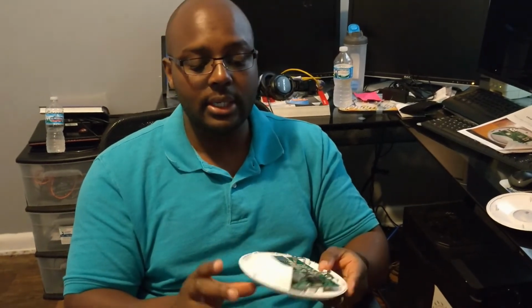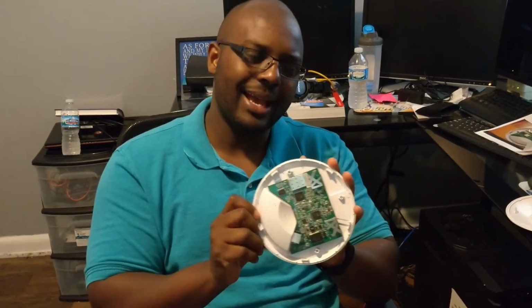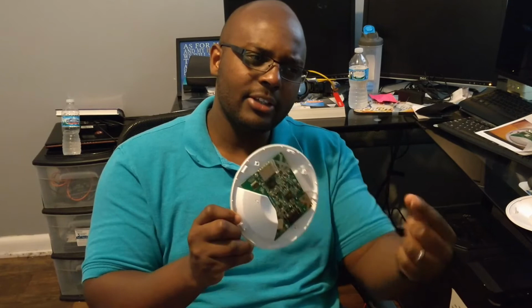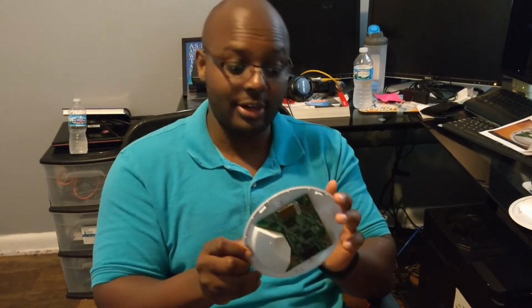Now, Ubiquiti UniFi systems are really good. I advise people to put them in their homes, their businesses, especially pros, just because you have enterprise access points at home for cheap. You know, they're not like the Cisco ones that are expensive. But anyways, I'm talking too much, and all I wanted to show you is how to repair yours, I guess, if you want to call it repair. I guess if you replace the TVS diode, that would be repair. Am I thinking that right? Yeah. Okay. So that was the video today.